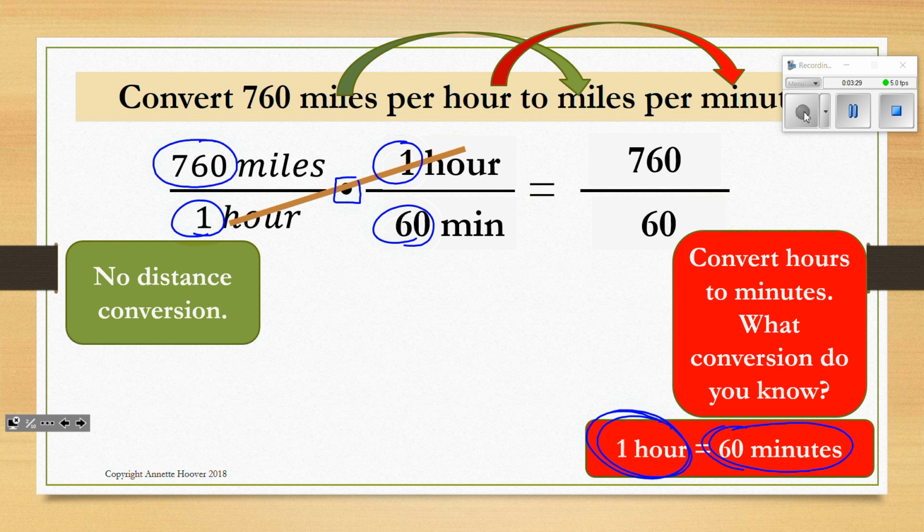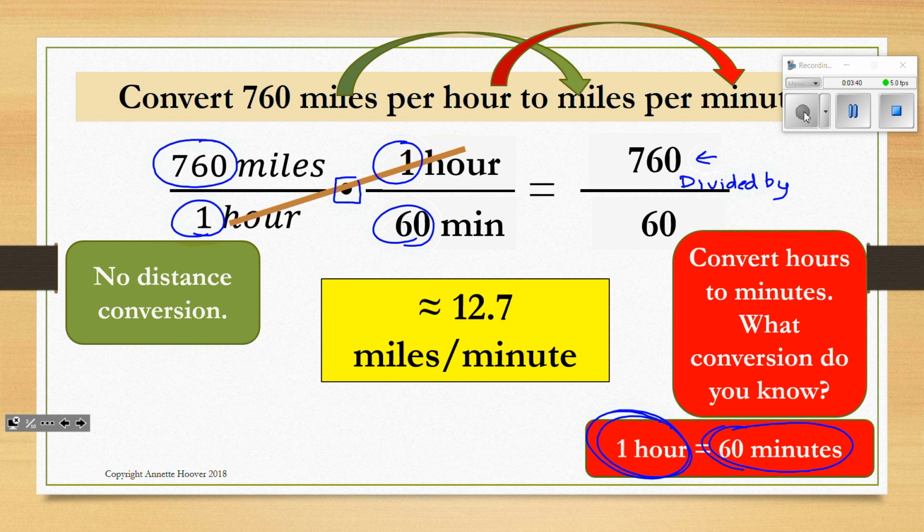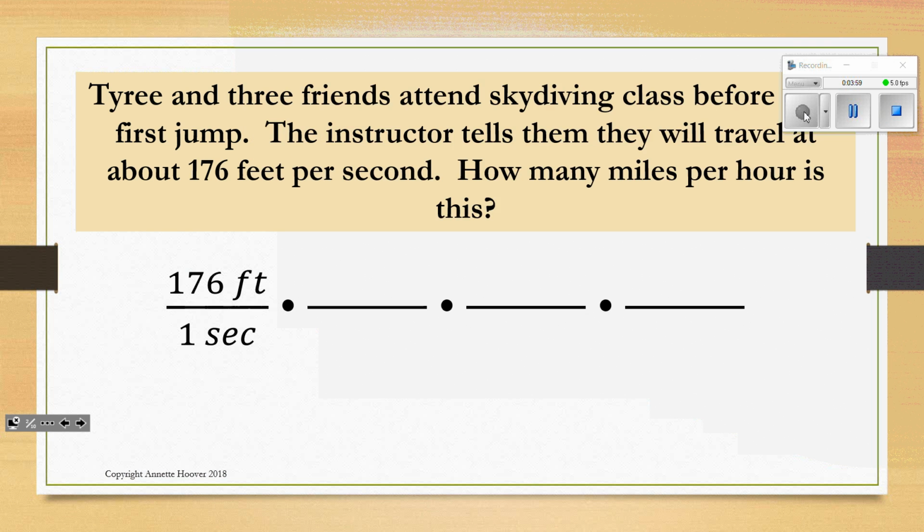This says 760 divided by 60. So we take our calculator and go 760 divided by 60, and we find out that there is approximately, this is a sign that means approximately, it means that we rounded the number, 12 7/10 miles per minute. So now we know what to label it, or you could look up here, miles per minute, to tell you how to label it. This is something that just takes practice doing.